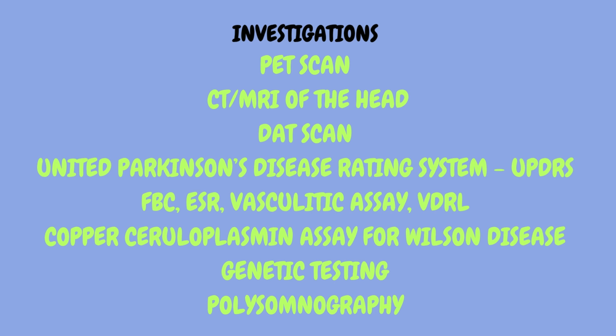Investigations mainly exclude mimics and support clinical suspicion. In Mr. Squawk, PET scan shows reduced dopaminergic activity in the substantia nigra. MRI brain is normal. DAT scan confirms dopaminergic neuron loss supporting PD diagnosis. UPDRS score indicates moderate motor impairment. FBC and ESR results are normal. VDRL and HIV tests are negative. Copper and ceruloplasmin results are normal. Genetic testing shows SNCA1 gene mutation.